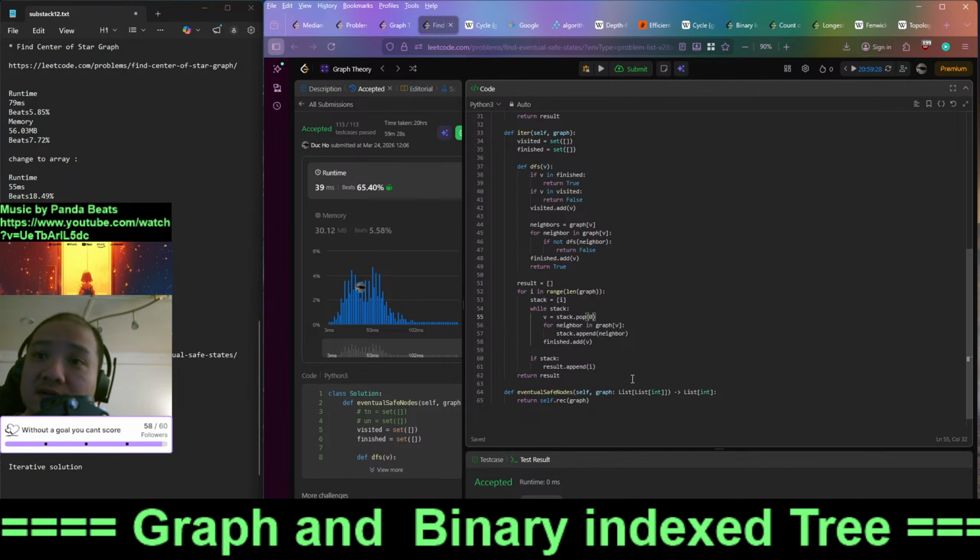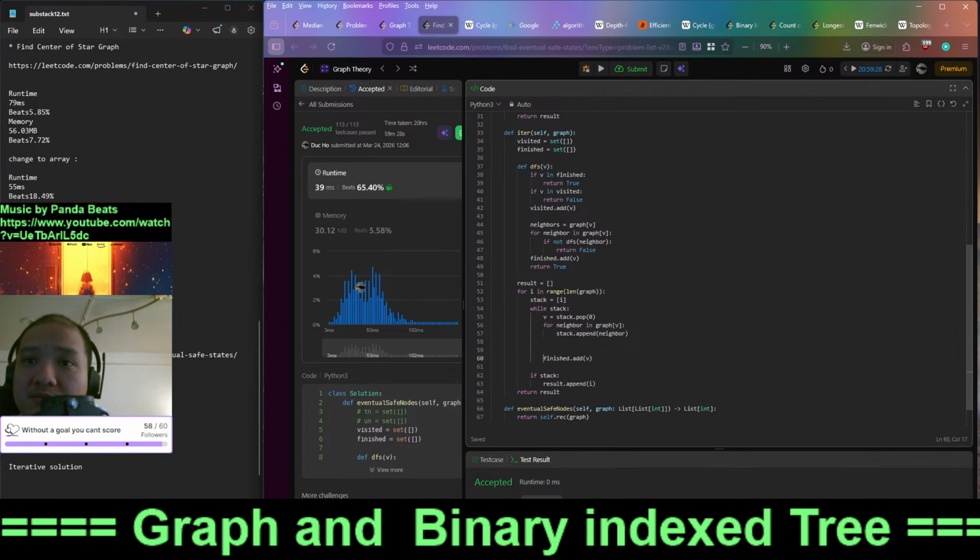Oh, we pop front, right? And how do we know when it's finished? The problem here is we don't have the recursive one here, right?